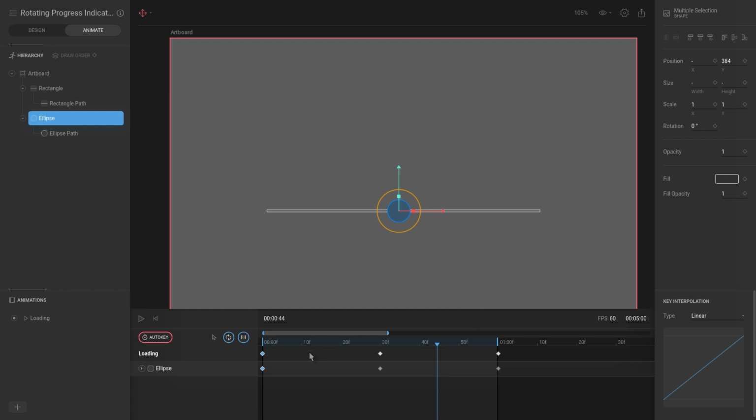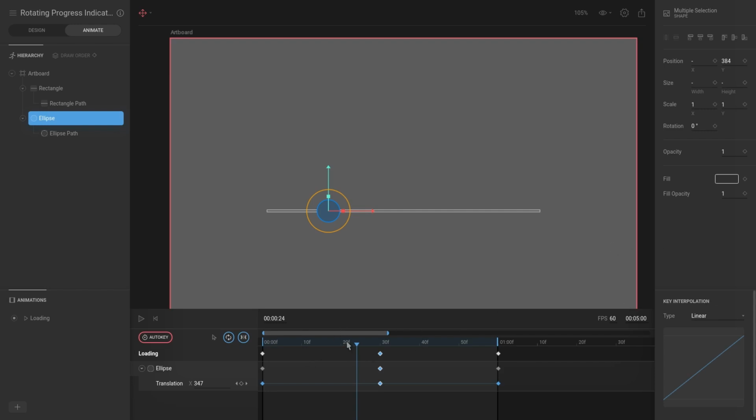This is because we are currently setting these keys to interpolate from one value to the next with a linear motion, or a linear key interpolation. Interpolation is the mathematical term for the equation to go from one value to the next. If we put the playhead at the very beginning and move one frame at a time, you can see that the movement is exactly the same. If we look at the actual X translation, you can see it decreases by about 18 every time, if my math was correct. But the point is that the movement is very linear and it's the exact same for each frame. We want it to be a bit more natural. In normal animation and in natural movement, movement builds up momentum. It starts off slow and builds up momentum, and then as it reaches the end, it slows down again.